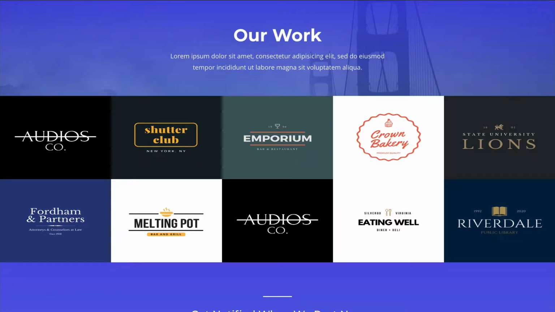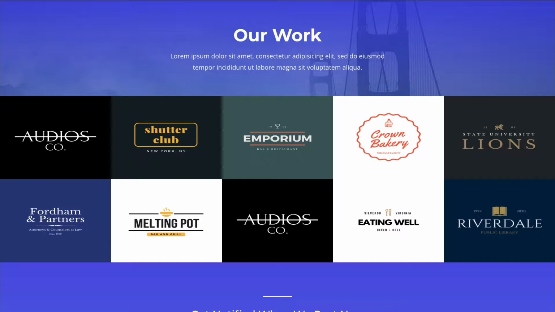The Fullwidth portfolio module works just like the normal portfolio module, except it displays your projects in a beautiful full width grid fashion. It's great for designers and artists who want to display a gallery of their most recent work because the module does work by displaying a list of your most recent projects. And it also comes with an option to display your projects in a carousel slider layout.